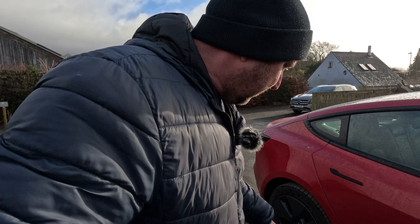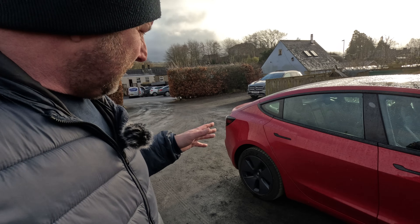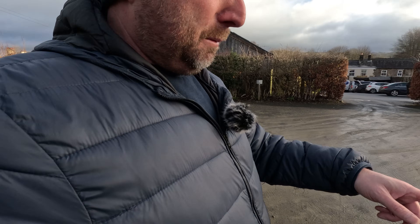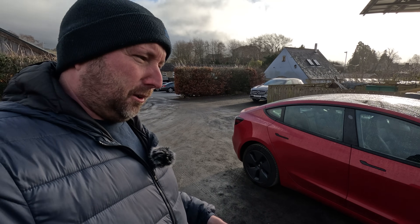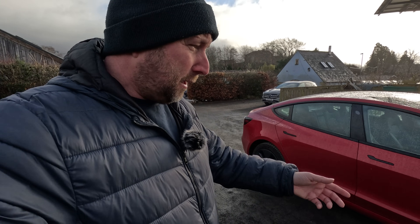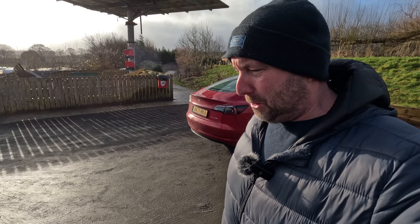I've got some free supercharging from my referral code, so I'll use the Tesla chargers when I go through Edinburgh later — so we're going to make this trip for free. The dampener this morning though was some damage to Mike's car. Very light, but nonetheless frustrating, because we parked out of the way in the big car park at the top, nothing else around, and yet somebody managed to do that. Luckily Sentry Mode got it — they left their details at reception, we've been in contact with them already and they've admitted they did it.